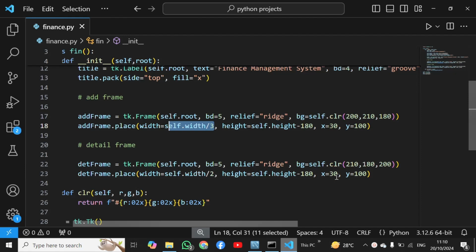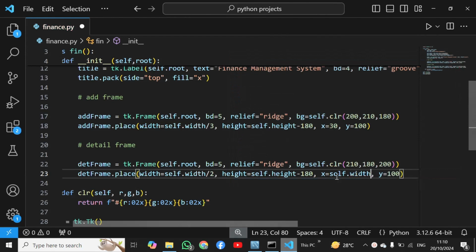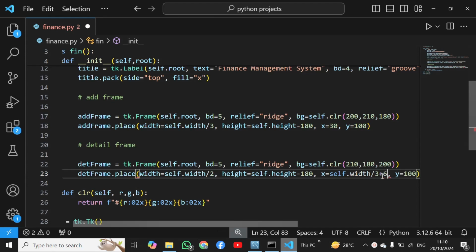So here I will use self dot width, this is the total width, and I will divide it by 3. Now this is the size of this add frame. And then here I will add some more pixels. First 30 for the padding of this first frame, and then 30 for the padding of this second frame, so here I will add 60 pixels.